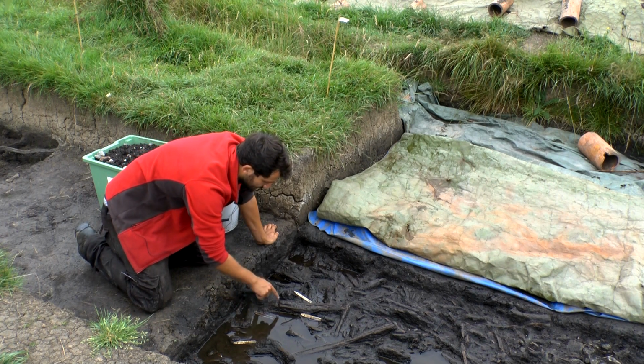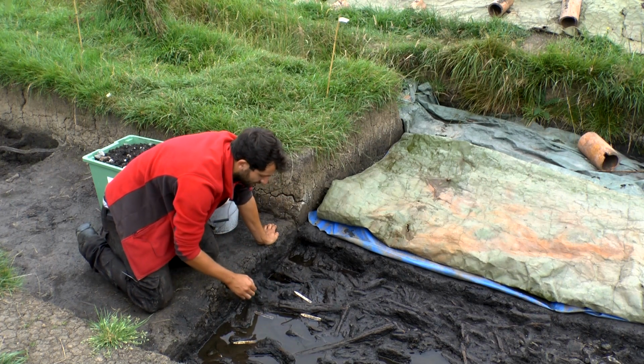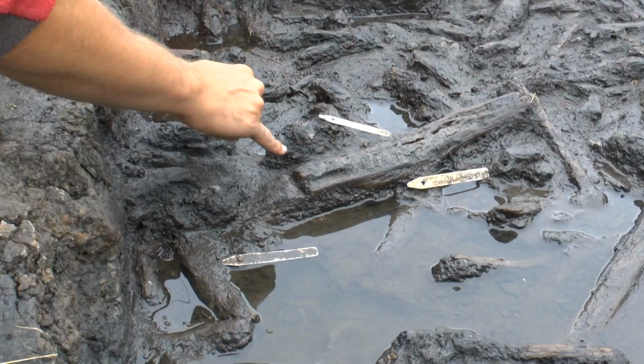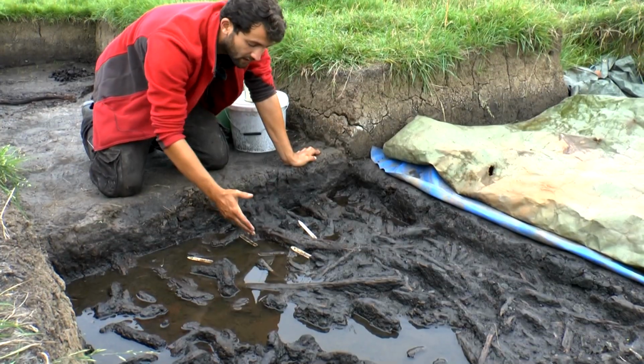And then finally we've got this piece in front of me, which again is a large piece of birch, maybe coppiced. It's relatively straight, it's quite a lot thicker than you would expect for coppiced stuff, but interestingly it's got an axe cut into it just there, where an axe or some sort of cut has bitten into it, and then it's been deposited and the cut hasn't been finished.